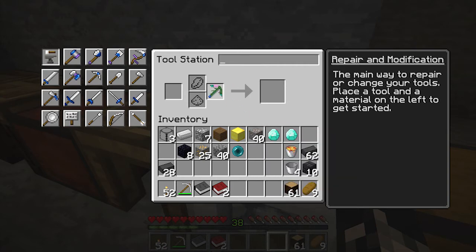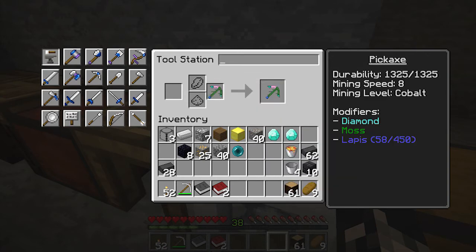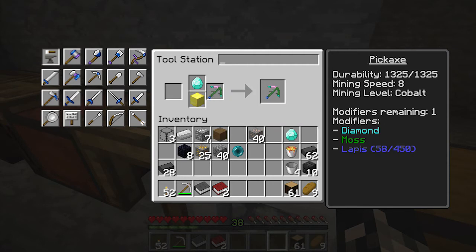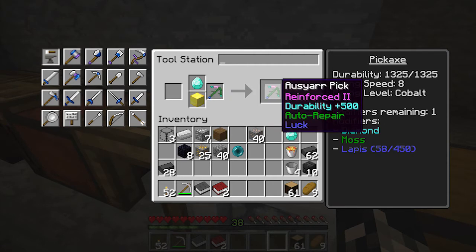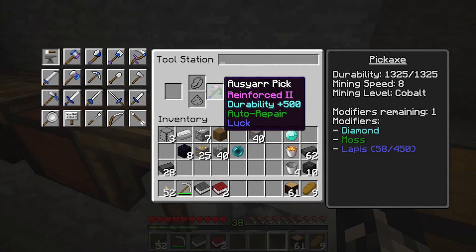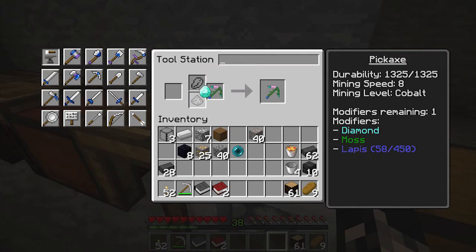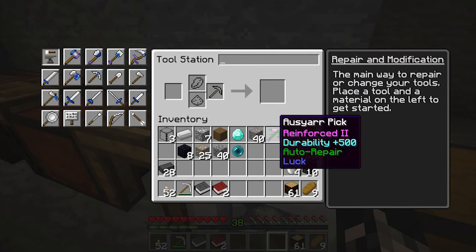Okay. But if we go over here, it doesn't say any more modifiers remaining. But we can add a modifier if we put diamond and a block of gold. Now it says modifying remaining 1. So we've got that modifying. We've got one more modifier. I'm going to chuck another diamond on there. Oh. Okay, so I can't use diamonds again.